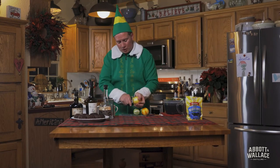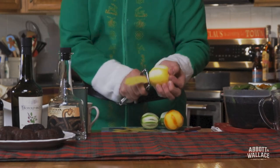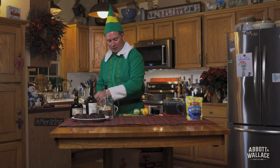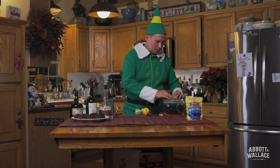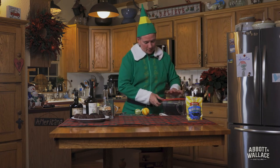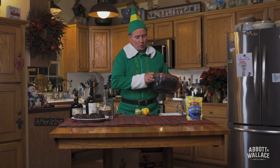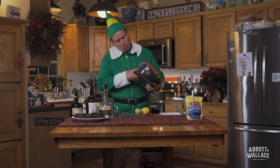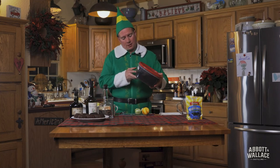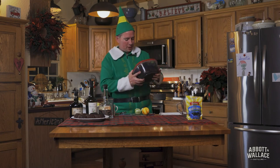I might do some lemon too — why not just make it a trifecta? This will really help brighten up the cake in the long run. You've got all that nice, dark, dried, pitted fruit with the citrus zest and oils, and that's just gonna make a nice, well-rounded flavor. You're gonna let that sit for as long as you can — three or four months is great, three or four days is okay too. Store it in a nice, cool, dark place in the pantry or liquor cabinet. You can stir it up if you'd like — it's good to have enough booze in there to cover the fruit.